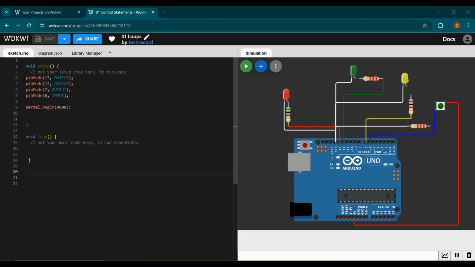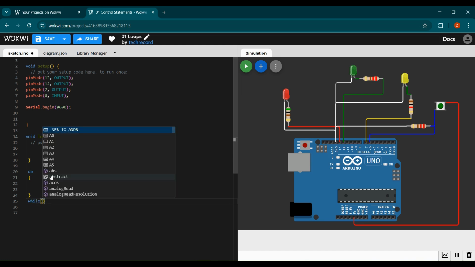Now, dear students, in this video we will learn another type of loop statement that is called the do while loop. The syntax for the do while loop is like, first you have to write the do, then you have to write the body of the do in these curly braces, and then after that you have to write while, with a round bracket where you have to specify the condition against which this do while loop should execute. Then you have to write the semicolon.